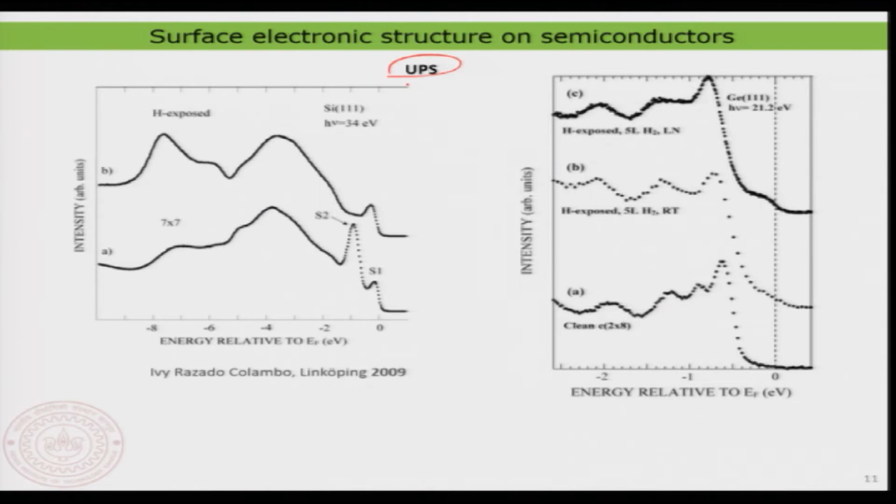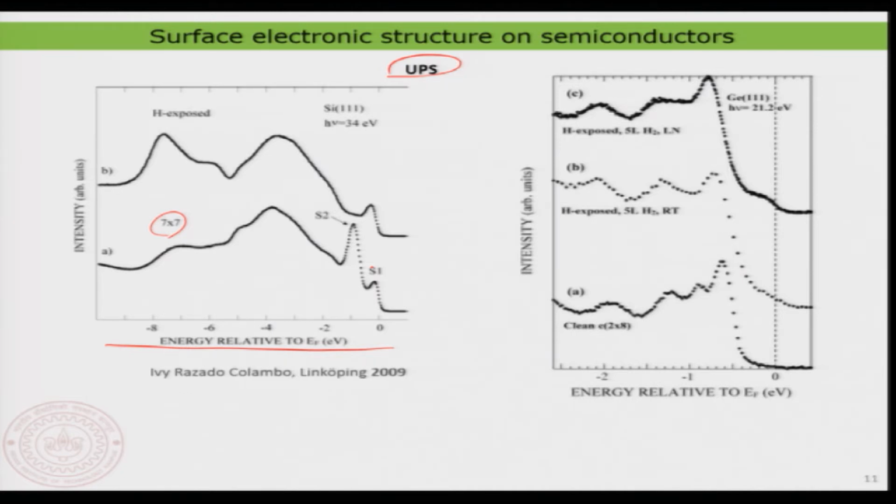So, this is again UPS. What I have here is actually a silicon 7x7 surface. What you are seeing is the same kind of spectrum as in the previous slide, but in a larger window. That means I am looking at deeper and deeper binding energy of electrons, so deeper into the valence band. Again you have the S1 and S2. These are the surface states, and then as you go deeper you start to get the normal states corresponding to the silicon itself.